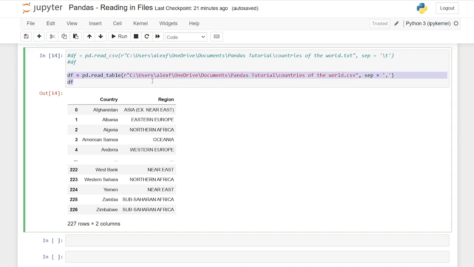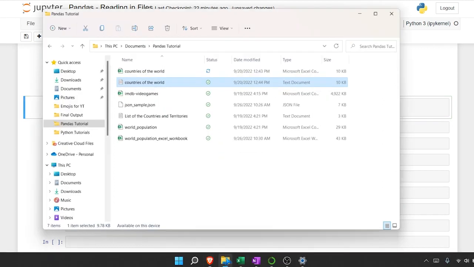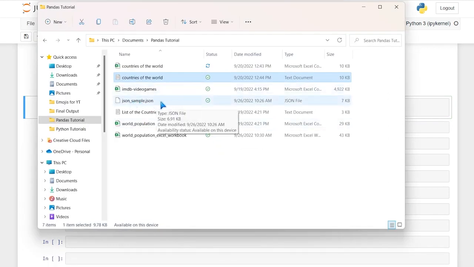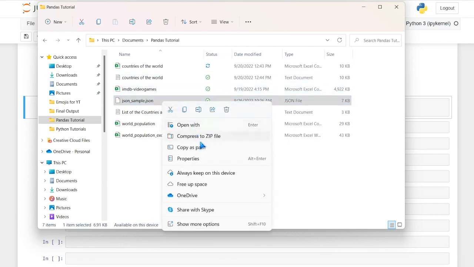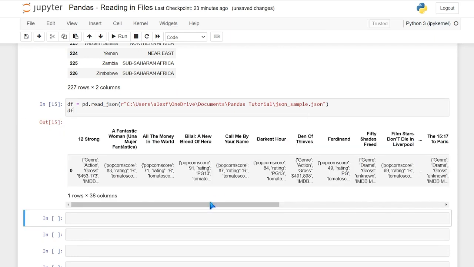Now let's copy this again. We're going to go right down here. And now let's do JSON files. JSON files usually hold semi-structured data, which is definitely different than very structured data like a CSV where it has columns and rows. So let's go to our File Explorer. We have this JSON sample. We will copy this in as the path. Let's paste it right here. And we'll do read_JSON. Again, these different functions were built out specifically for these file types. That's why each one has a different name. So now we're reading this in as the JSON. Let's read it in, and it read it in properly.